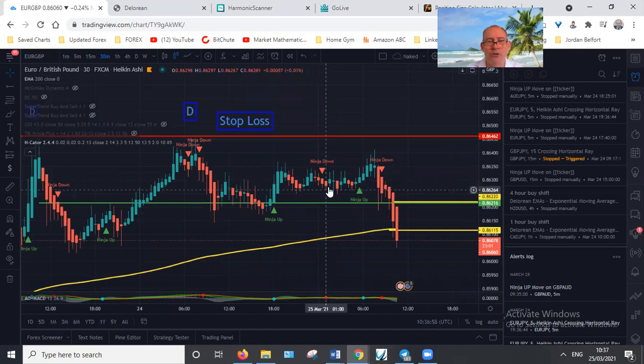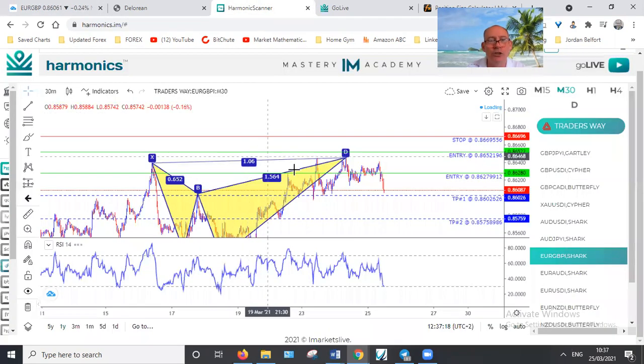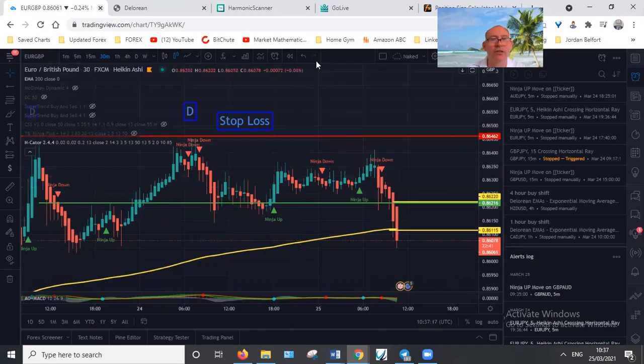3 candle rule. 1, 2, 3. I'm not really doing anything. So guess what? I get out the trade at even. Not made any money. Lost any money. We're even. Because I want to have successful trades. So we do nothing. We don't take this one here because it's going against again. It's going against what we're expecting.